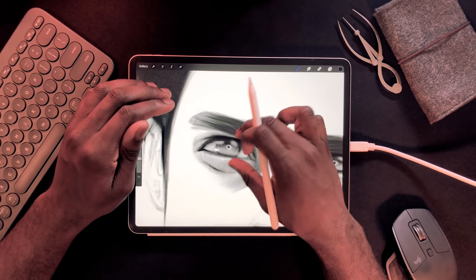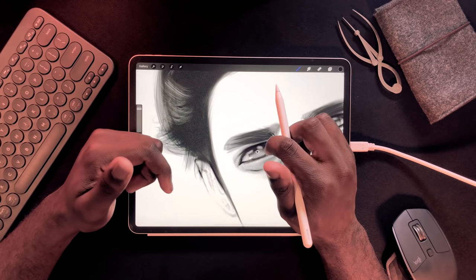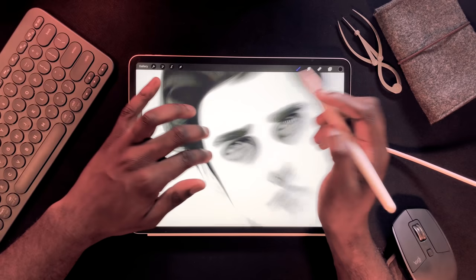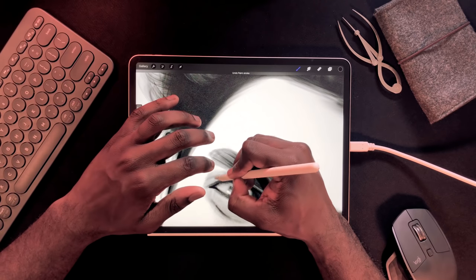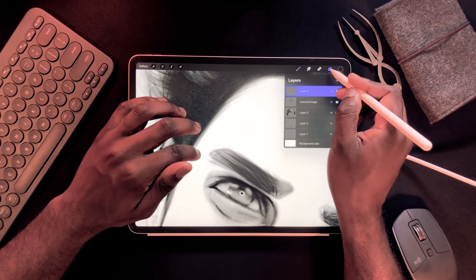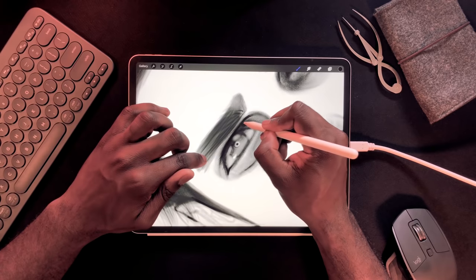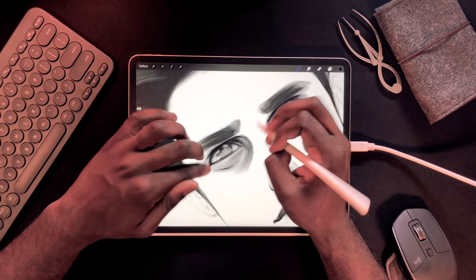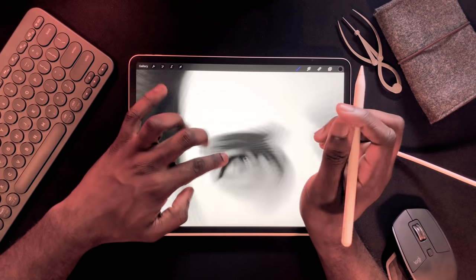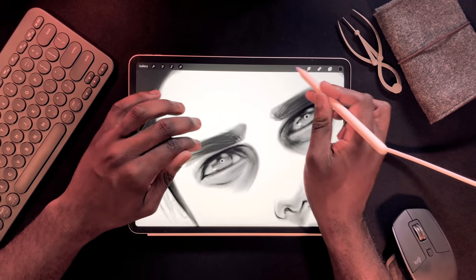And sometimes when I want to do eyelashes, but I don't want to be super obvious with them, I would just want them to suggest the idea of eyelashes, I'll use this brush because, as you can see here, it gives you that sense of eyelashes without being super obvious about them, like you would see on a high resolution celebrity glamour shot. I'm not trying to do that, I'm just trying to suggest the idea of eyelashes. And so this is where this brush is really good.